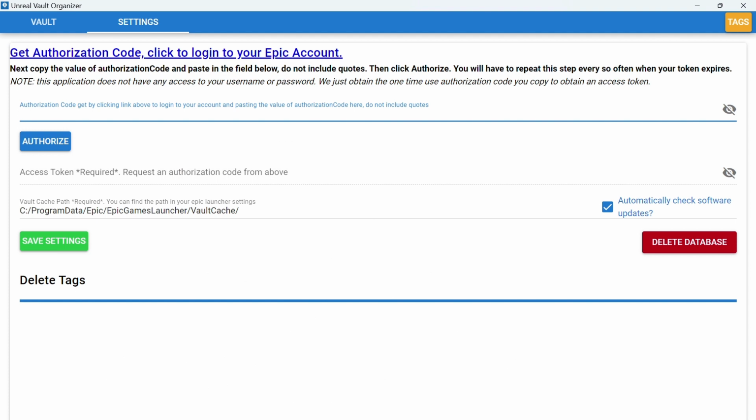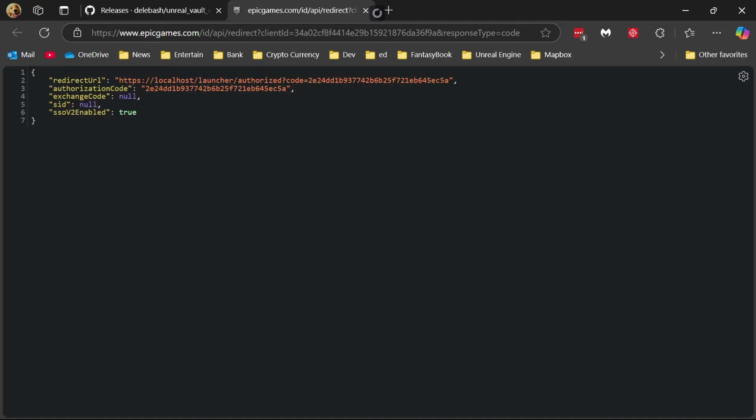When you download the app, it's not signed, so you're going to have to choose keep it. I'm not going to pay to get this app signed. So anyway, to get your authorization code, click here. It's going to ask you to log in. I've already logged in on this computer. Normally for you, it's going to come up with the normal enter your username and password. If you've got two-factor authentication, it'll do all that.